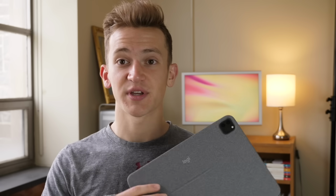Thinner than ever, works super well, easily detaches from the keyboard. Very similar to how Apple's Magic Keyboard works, where you can just take it off the whole system. Obviously, you're not using this as a bare iPad, but this is no longer a burden to use when you're using it just as the iPad because it's just not as thick as it used to be.